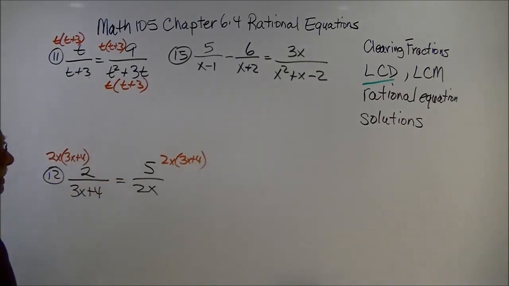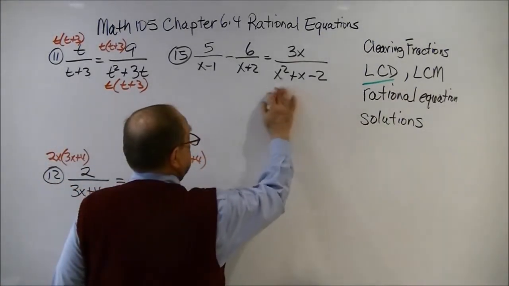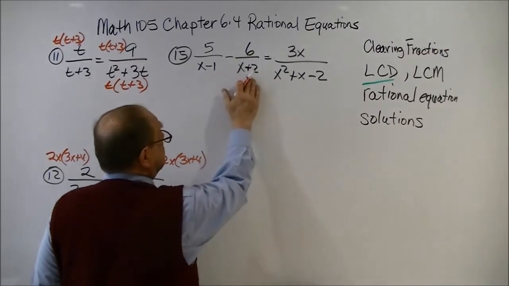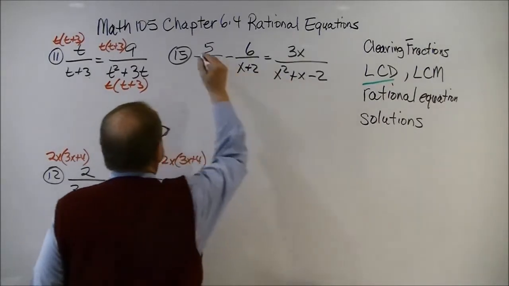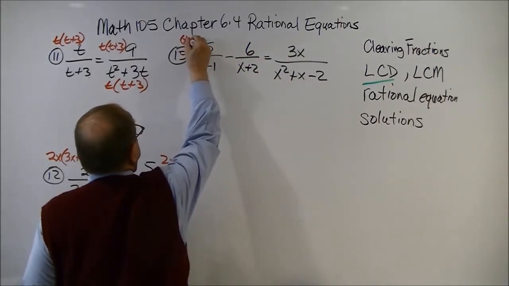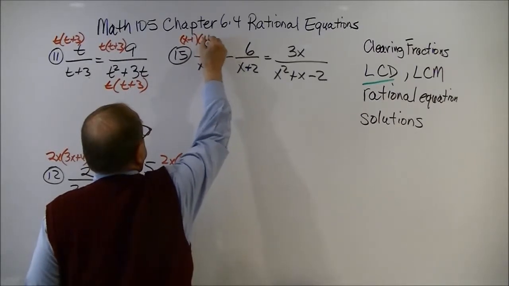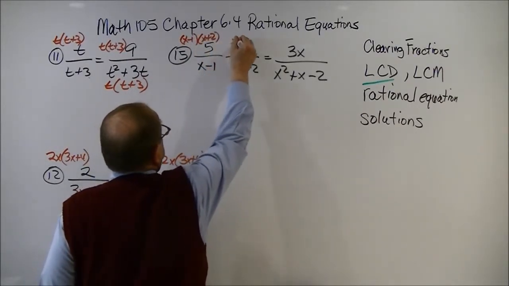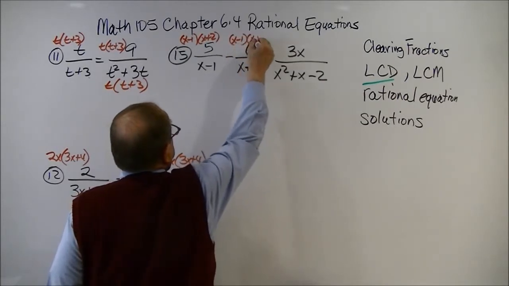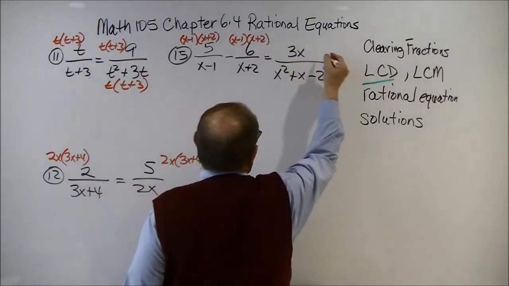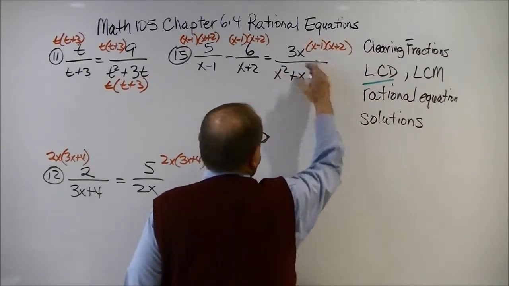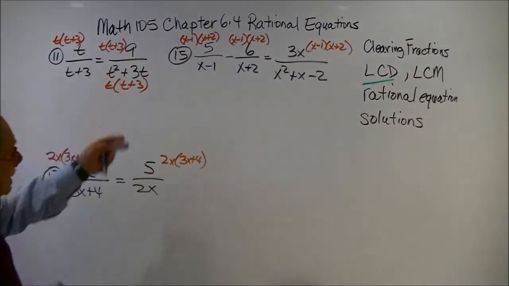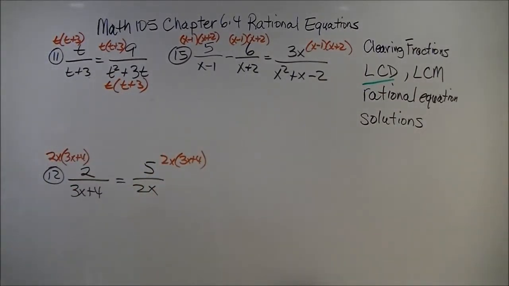And as we look at 15, starting to get a little complicated, but if we factor this, it actually factors into this. So our lowest common denominator will be this factored, which we'll write over here. x minus 1, x plus 2. And then here, x minus 1, x plus 2. We know all of this is going to cancel out, but we're setting up, again, a method to do these, a strategy.